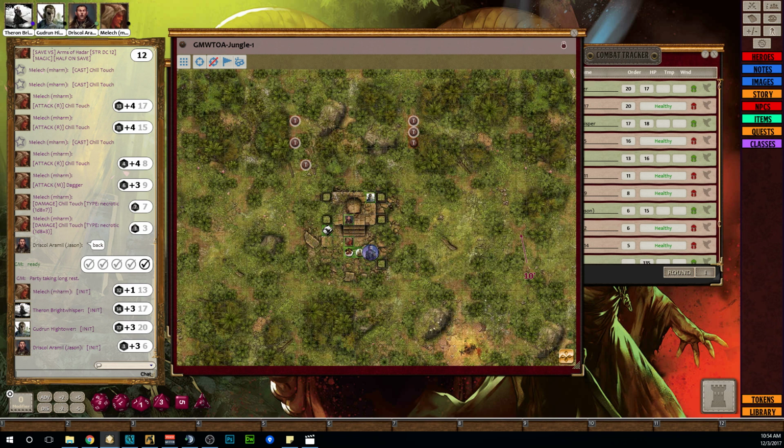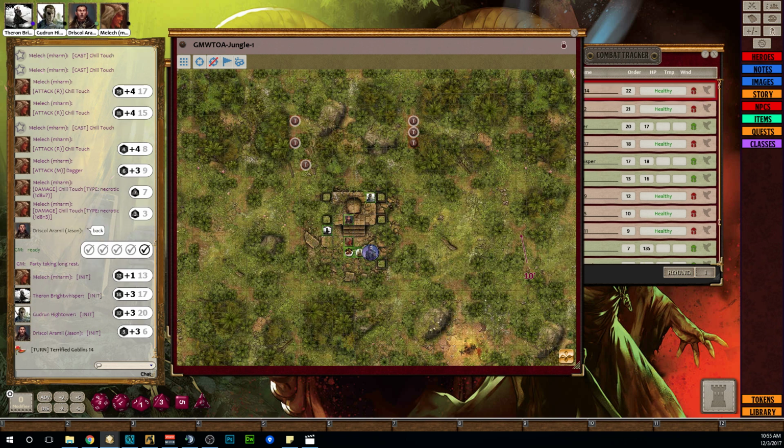Wow, Gudrun did pretty well. Do you roll initiative for the NPCs, or do they just go as they are? I'm going to roll for them. Okay. And zoom in on the map here. Okay, 14.